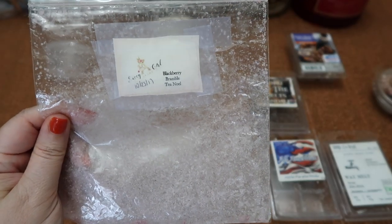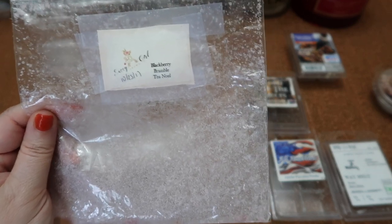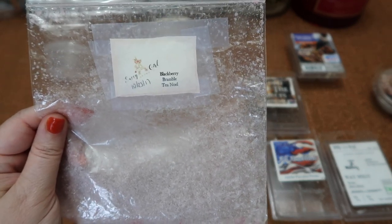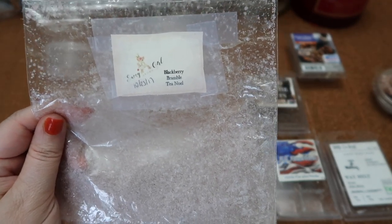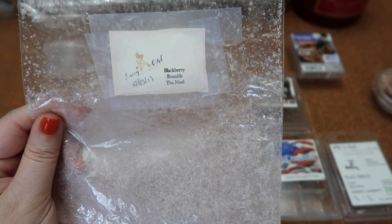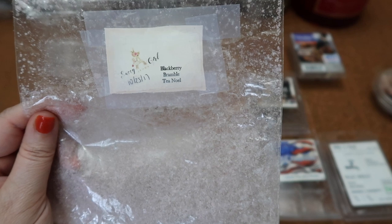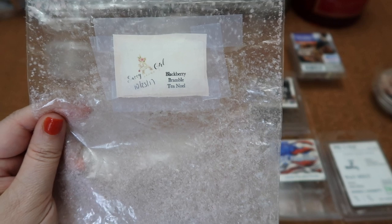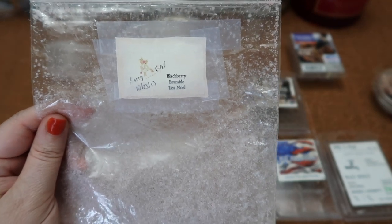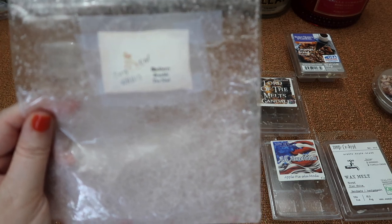The next one I finished is the Sassy Girl Aroma Chunk Bag in Blackberry Bramble Tea Noel — I'm a little sad to see this one go but it's from 2017. I love this scent. It is a spot-on dupe to Blackberry Bramble Tea from Bath and Body Works mixed with a sweet vanilla bean Noel — just perfection. This was the first time I found this dupe from any vendor so it holds a special place in my heart. The scent throw was about an eight for a chunk in my 20-watt hot plate warmer.